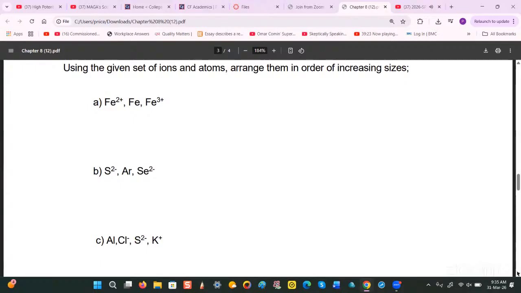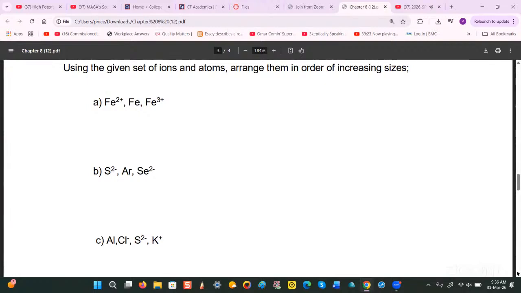As you go from one element to the next, two things are happening, right? You're increasing the number of protons in the nucleus, and you're also adding an electron to the same shell. As a result of those two changes, the increased nuclear charge will have a greater pull on the surrounding electrons. Therefore, as you go from left to right of a period, the atomic size will decrease because the increasing nuclear charge will have an increasing attraction for the surrounding electrons, pulling those electrons closer to the nucleus.